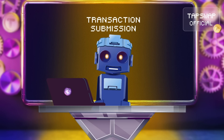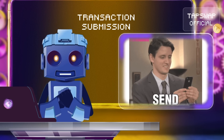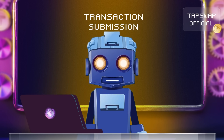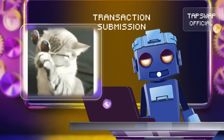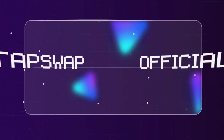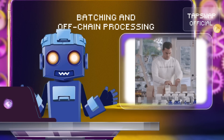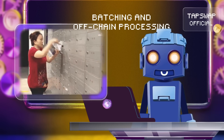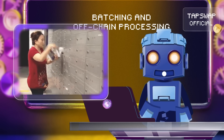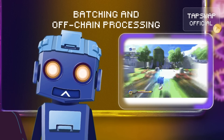Let's decode this topic and see what makes it tick. Imagine you want to send some crypto to a friend. You start by submitting your transaction to a Validium operator, which acts like a smart robot butler, ready to handle all the details. The operator gathers many transactions and organizes them into batches — much quicker when done all at once rather than individually. This off-chain processing boosts transaction speed significantly.